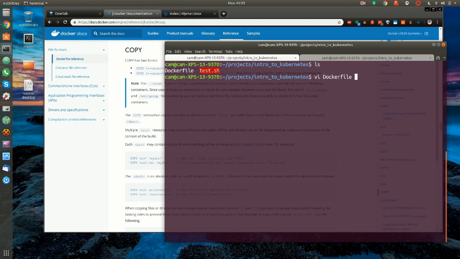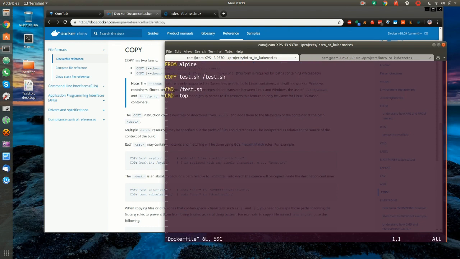And if we look at this again, our Dockerfile is just 1, 2, 3, 4, 5, 6, just 6 lines. It's that easy. I hope you enjoyed this video, and in some of the future videos we'll create more advanced Dockerfiles to build more advanced containers that actually serve a real purpose.